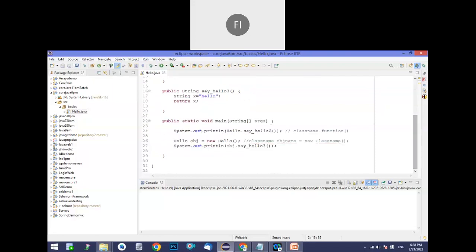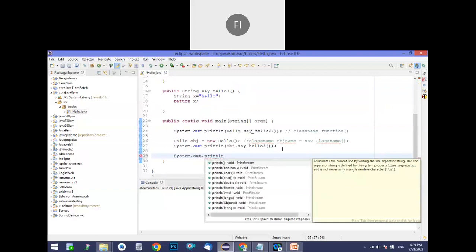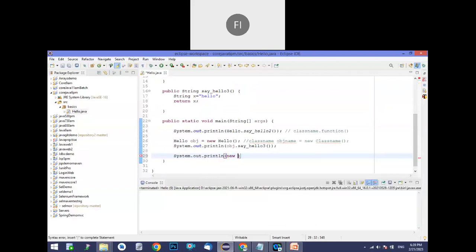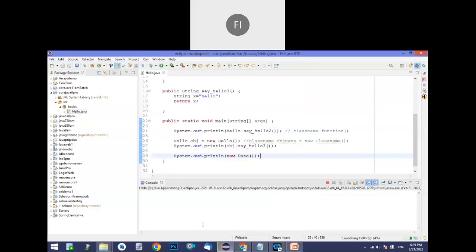So that's why we are importing it. Like that we can use the import keyword. Now I'm writing new Date. New Date will be used to fetch the current system date and time. So now I'm printing this. You can see that today's date and time is printed here, if you observe.